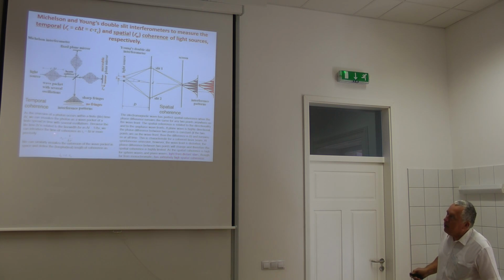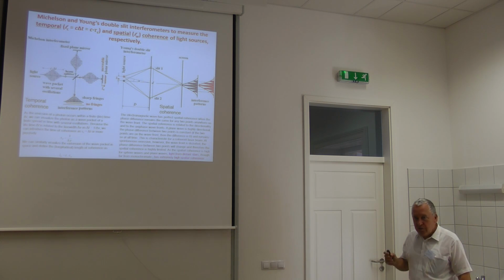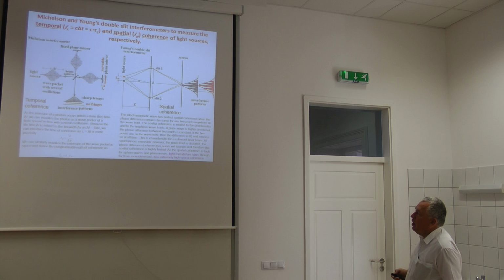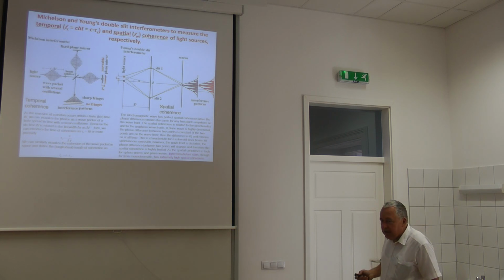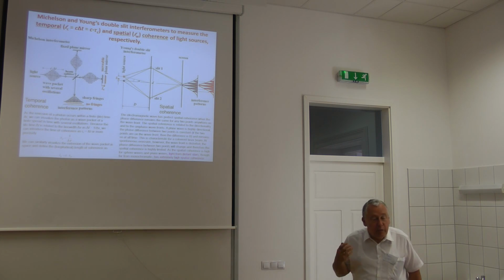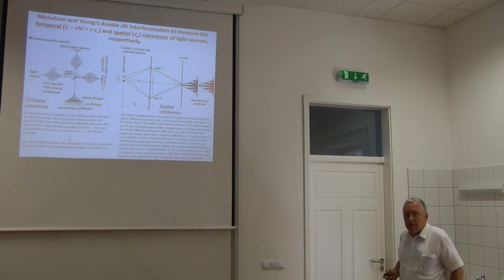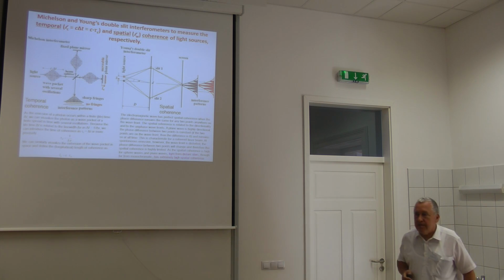So the temporal coherence and the spatial coherence shouldn't be mixed with each other. They are two different things. If you are not very much persuaded that stars can have a high spatial coherence, I usually use another type of example to illuminate the high spatial coherence of the light of a thermal light source.